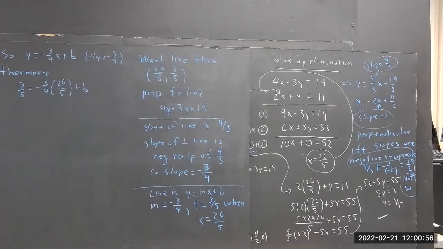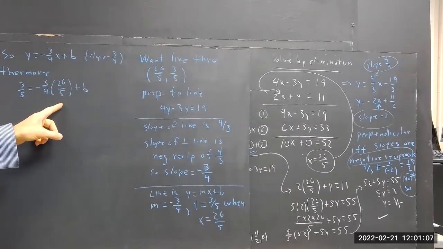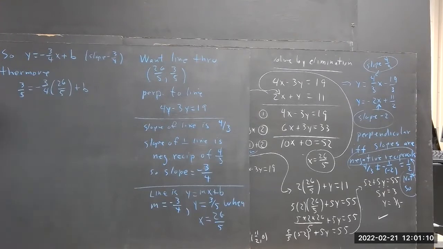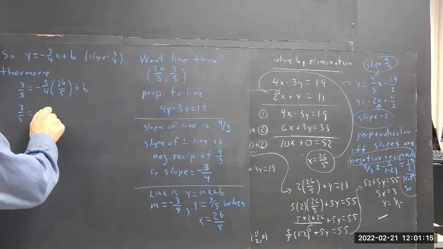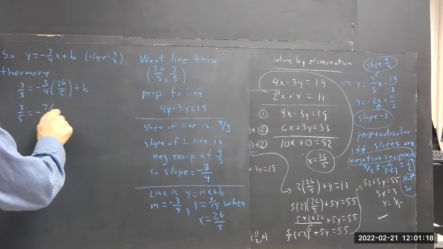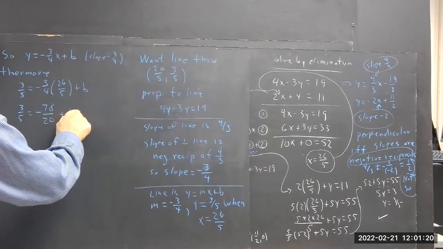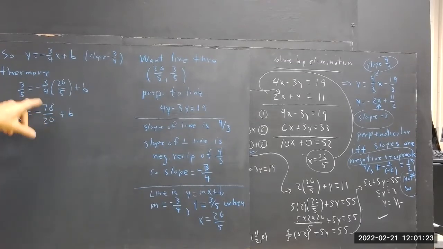Now we easily solve for b. We just multiply through by the common denominator. What's the common denominator? Well, we don't have enough fingers to show me. It's 4 times 5, which is 20. So I'm going to write that out just real explicitly. And of course, this could be reduced to -39/10, and you'd only have to multiply by 10. I'm not going to bother. I'm just going to multiply by 20. It's going to be as easy one way as the other.